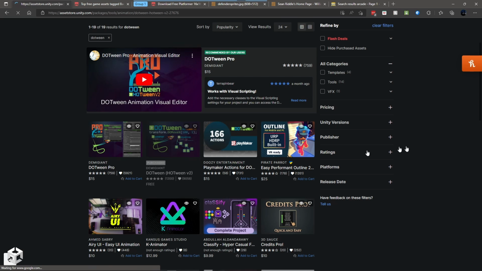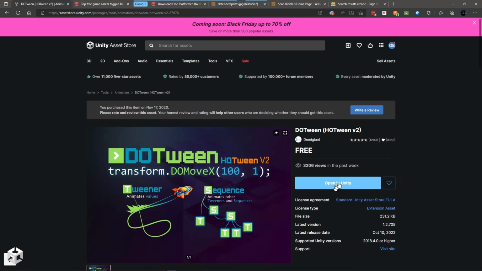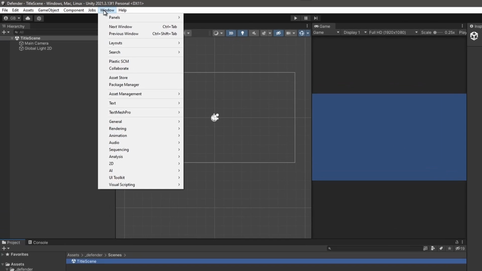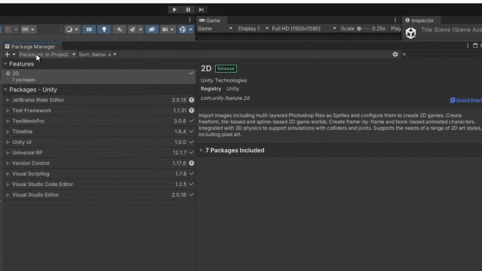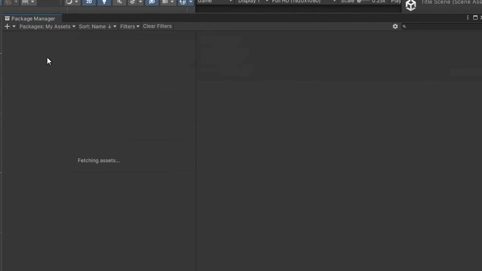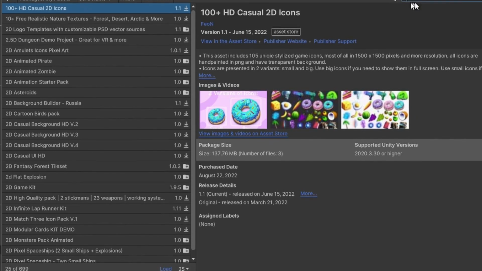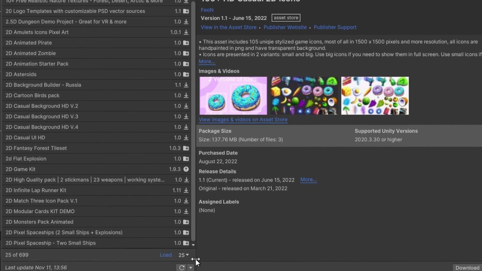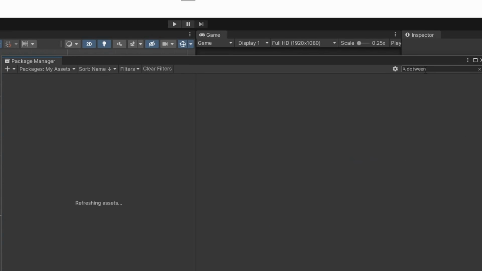So you would click this, and I already own it. But if you did not already own it, you would have to say add to my assets. And after you've added it to your assets, you would go back into Unity and go to Window, Package Manager. And right now it's looking at packages that are in our project most likely. We're going to change this drop down here to be My Assets. And I've got a lot of assets, so it's taken a while for it to populate that list. But over here, you got a little search box. You can scroll down and go through the different pages to try and find it. I'm just going to say DOTween in the search bar.